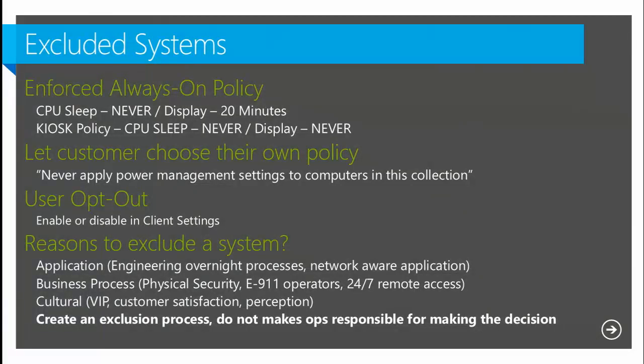With 2012, Microsoft implemented a user opt-out option. If everyone's familiar with 2012, there is an application that gets deployed out to all your endpoint devices, the Software Center. On the last tab, there's an actual option for power management. If you configure the user opt-out, users can check off that box and they will not have power policy enabled.